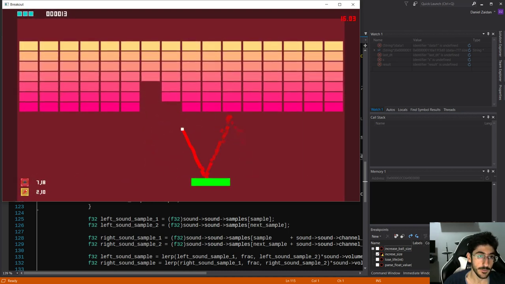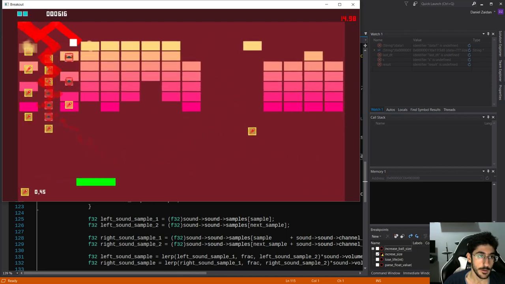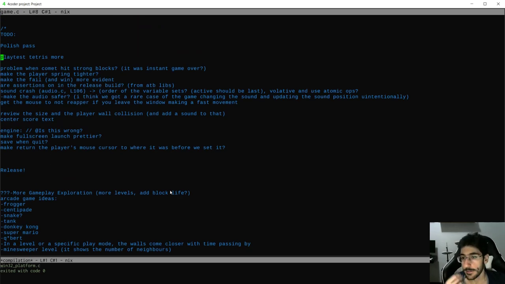Yeah, see, this is perfect. This is what we want. Awesome. Let's see if we still have the correct comet behavior. We do. And let's see if we have this correct strong block behavior without the comet. And I think we do as well. Yeah. Nice. So we solved this bug. Let's do the audio thing, because it would be good to test that before the next streams.